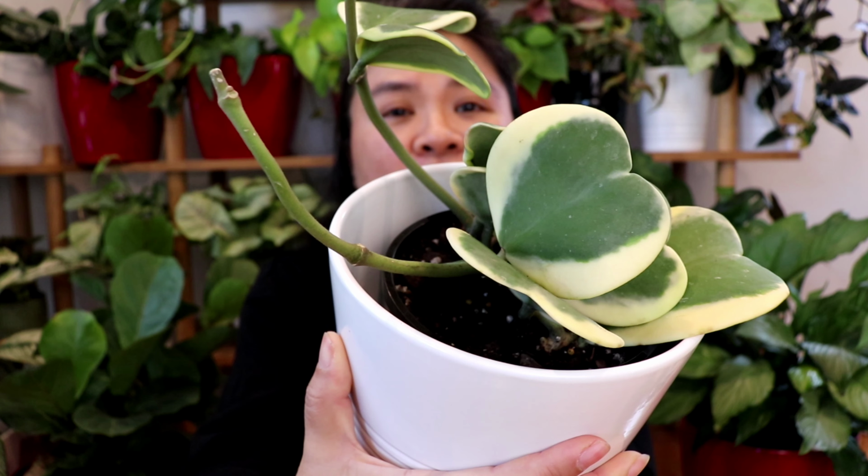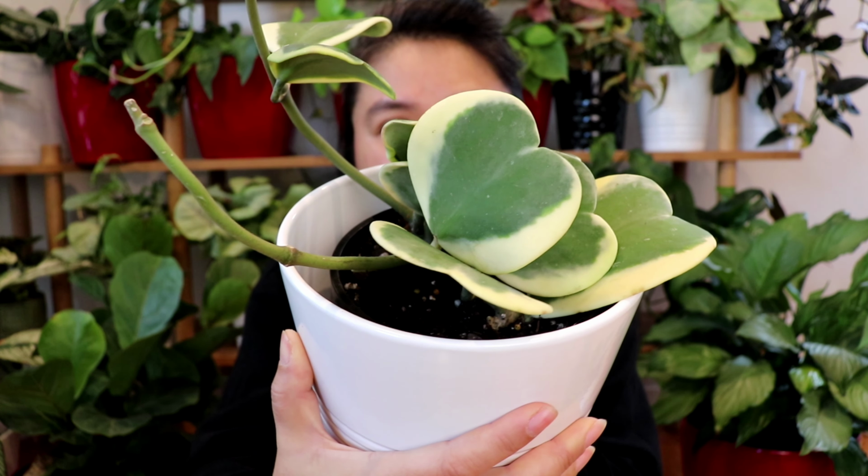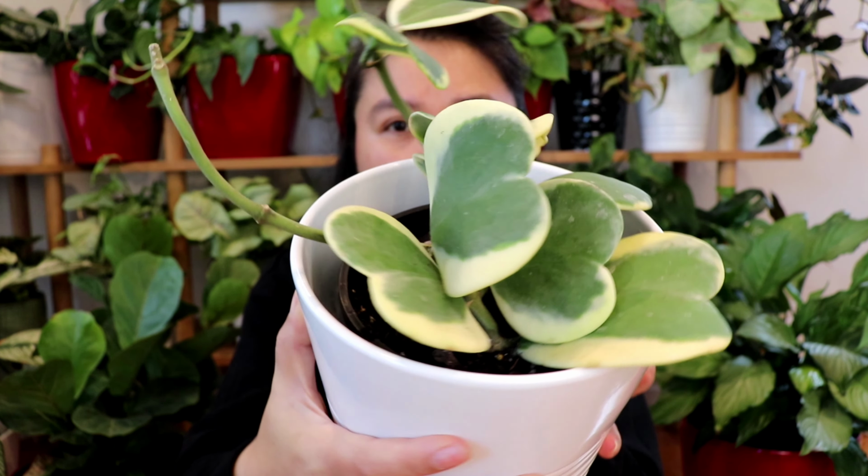This is a Hoya Kerri variegated version. So it's outside variegated, where the yellow of the leaves is on the outside. They're so cute. The leaves are in a heart shape and there are actually two in this pot here. Each one cost me $35, so this plant cost me $70, and the leaves are very succulent-like.